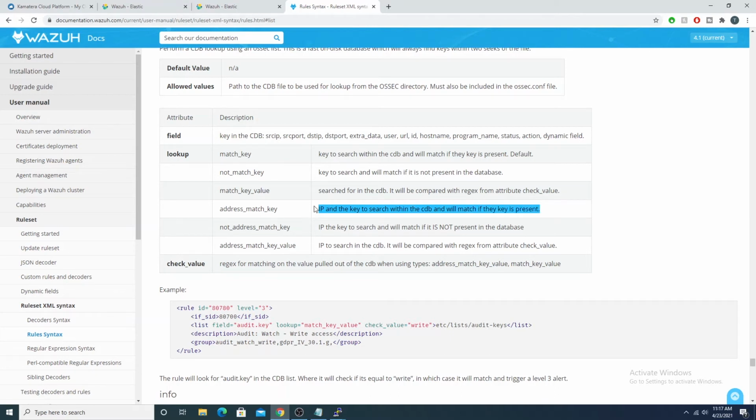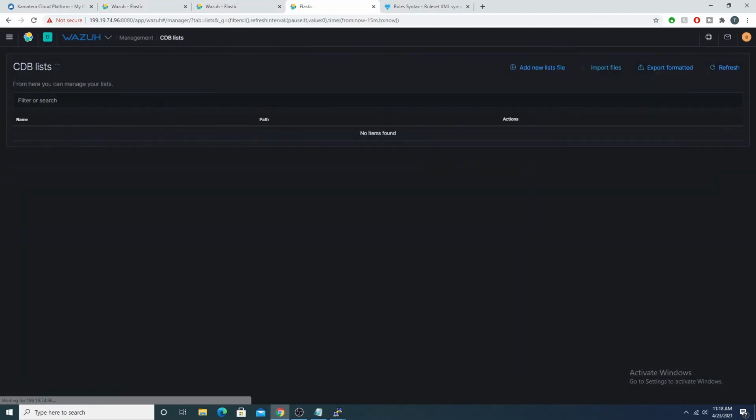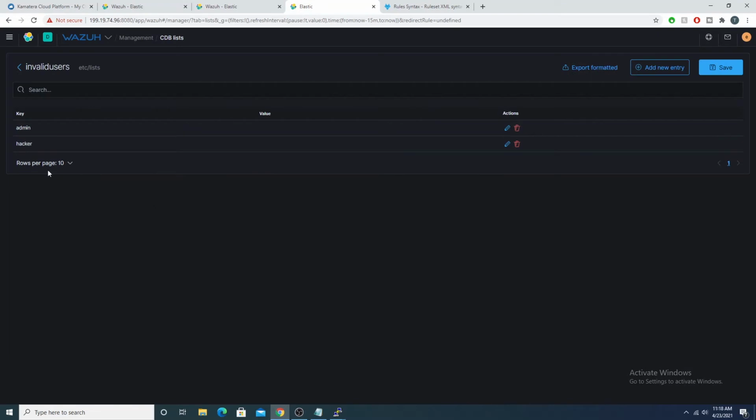So this is telling Wazuh, hey, we're looking for IP addresses, where in our example, we're just going to use the match key because we're not using an IP address, we're using a username, and this will search the keys, which keys being, if we look back in our list, this left column, right, where you have value on this other.